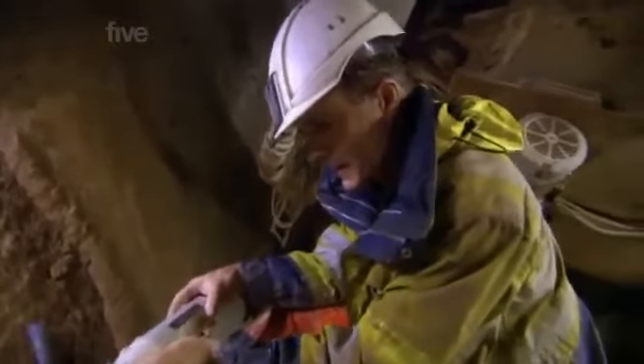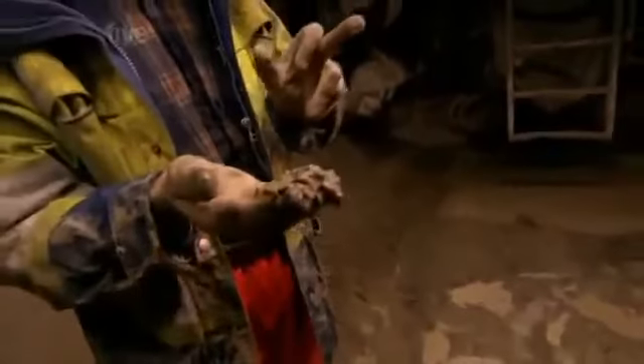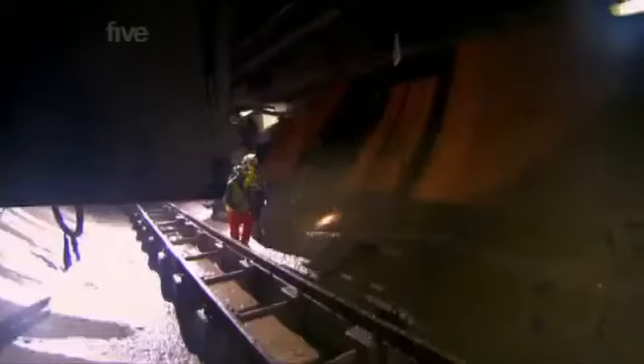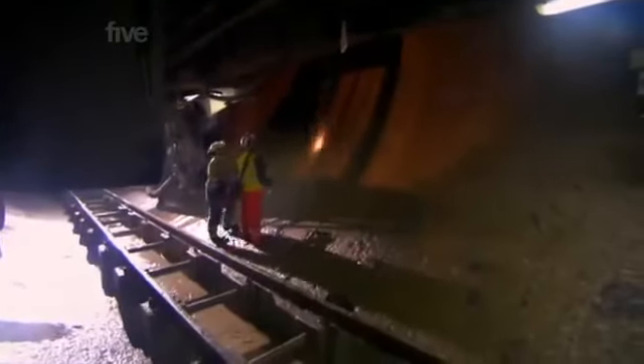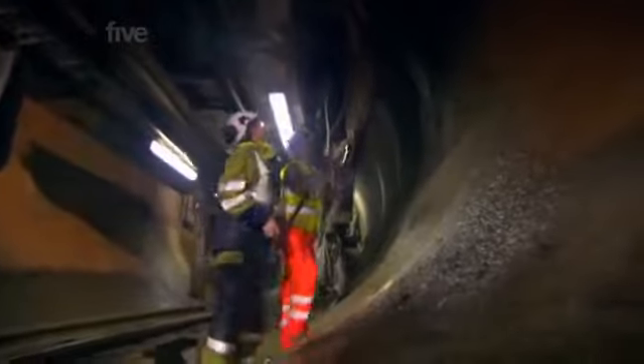Chief geologist Peter Pitts keeps a close eye on things. Even a slight change in conditions can lead to problems. If the rock's too soft, it blocks the TBM's cutter head. We have to use water to help the cutter head turn for cooling, and the water and sediments together will clog the cutter head. He also watches out for structural weaknesses in the tunnel — hit one, and they could have a cave-in on their hands. Then there's the issue that has plagued this project from day one: water. This whole hydroelectric system depends on harnessing the power of water, but it constantly finds a way to slow the tunnel-boring machines.